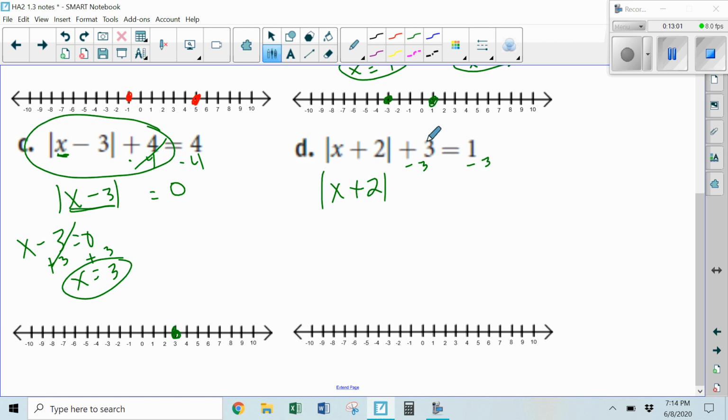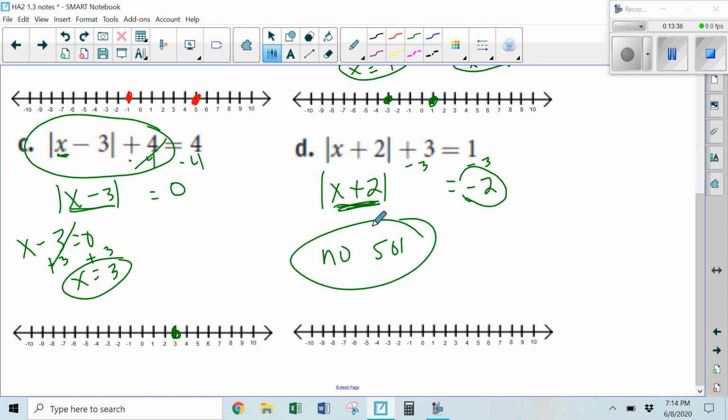I'm going to isolate. I'm going to move that 3 over. Now it's isolated, so this has a distance of -2 from 0. Can I be -2 away from 0? No. If it said 2, I would go ahead and set this up and solve them separately, but that's not what it said here. It said that the distance is -2. So when you get a distance that is negative, no solution. That is not going to work.